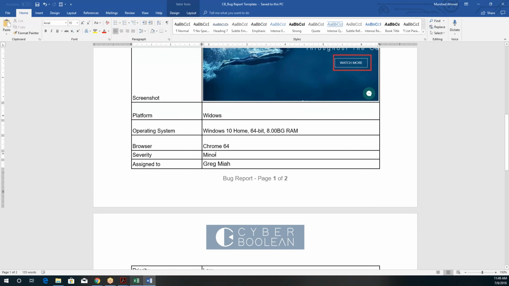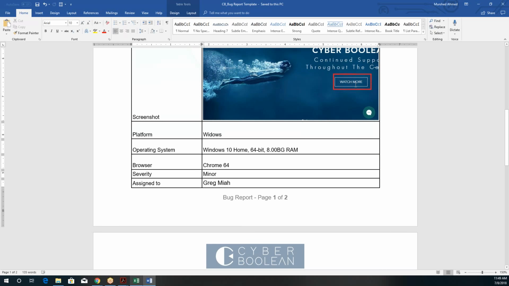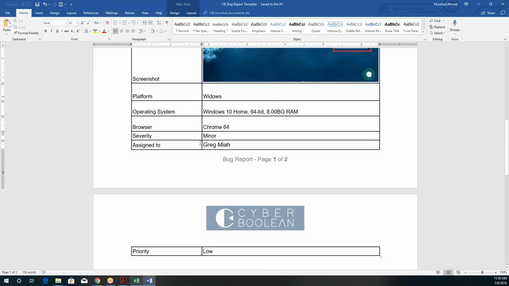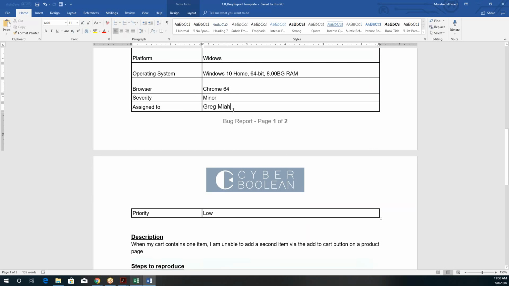It's not a major severity level. I wrote down minor because if I don't see that information, it does not pull me for anything. As a user, if I don't see it, there might be more information. It's just a minor thing, so that's why I wrote it as minor. Assigned to, for example, Greg Mia, one of our instructors for automation for HP tools. I assigned it to him, his name here. He's the developer of this module, the homepage.